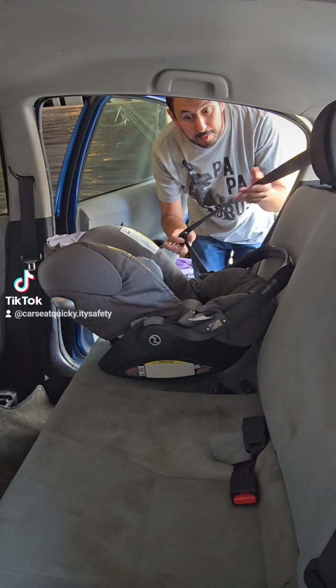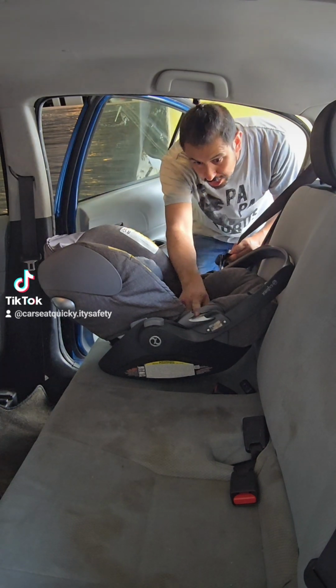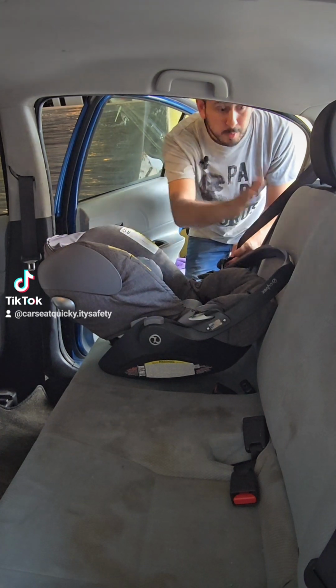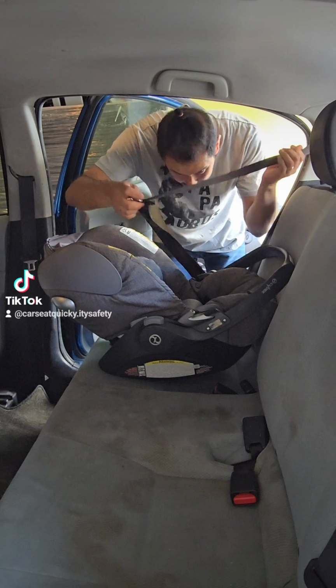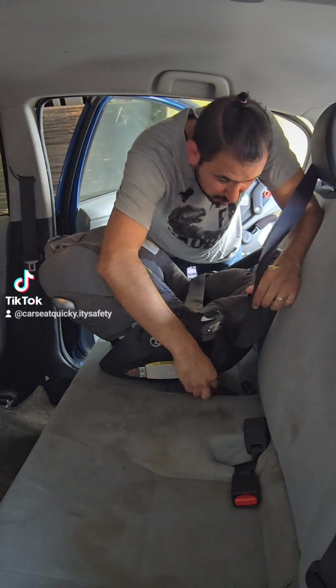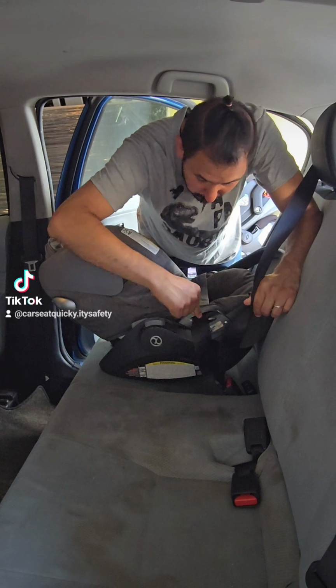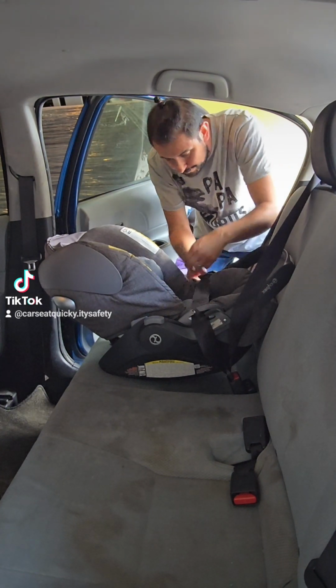Now we can grab our seat belt and we can go over the car seat. So on both sides of the chair, there's a section for the lap belt. It's also on the handlebar, which is also why the handlebar needs to be all the way forward. So the seat belt can go over the car seat. You're going to buckle it in first. Then you can make sure the lap belt goes underneath these tabs here. Make sure you get both sides of the car seat.